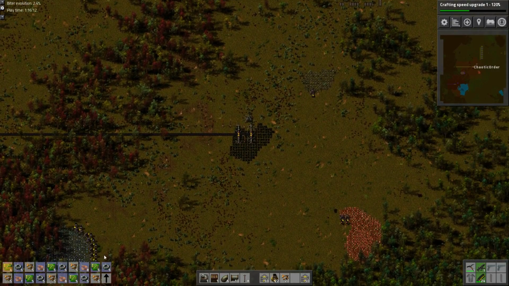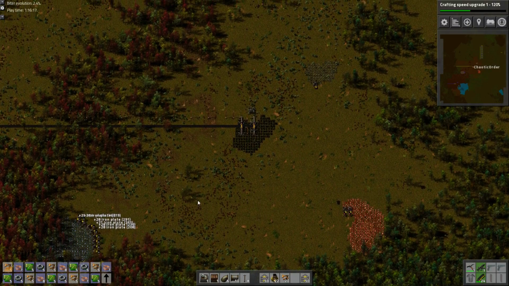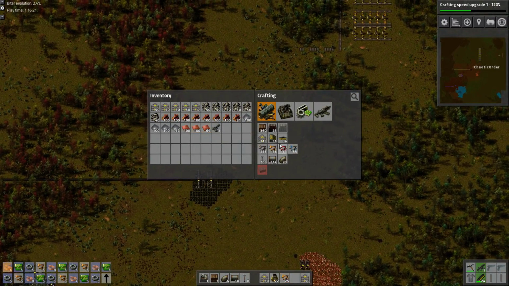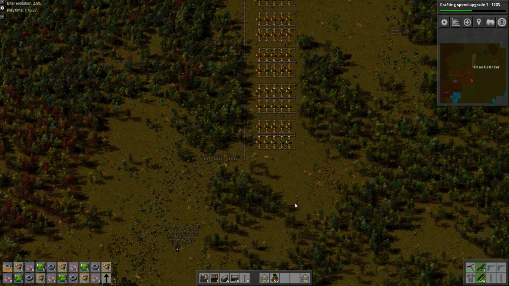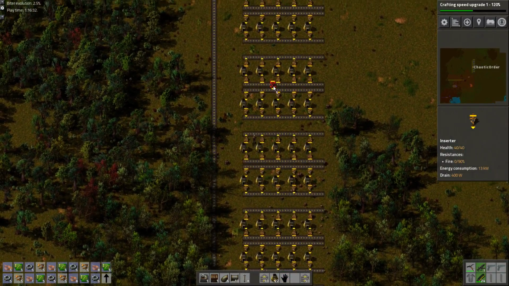We are apparently never going to run out of coal, which is good. It's a good thing. All right, let's grab some more copper. I have so much wood. It's stupid. All right, let's start making some of these long-handed. They're going to need a lot. So let's go nuts with those. I'll use these as needed, or as I get them.